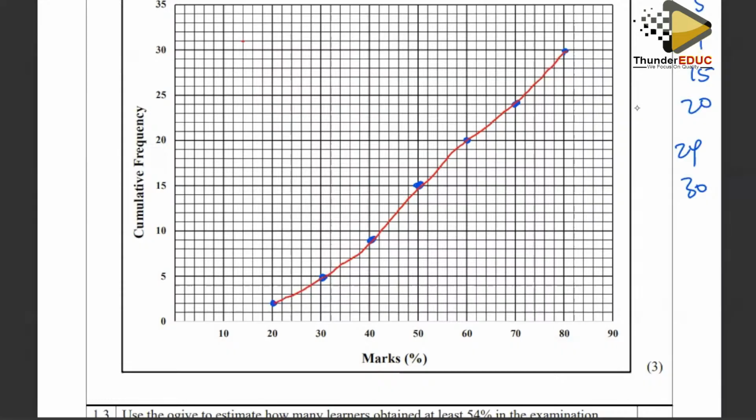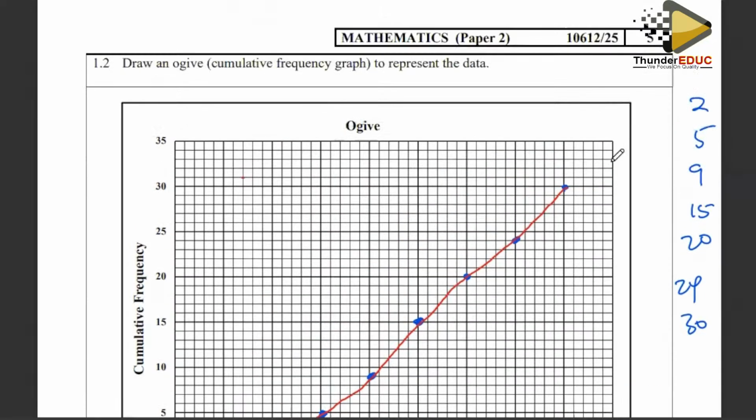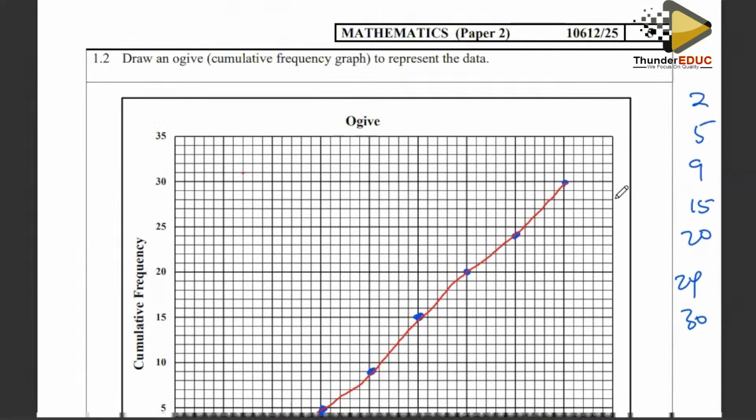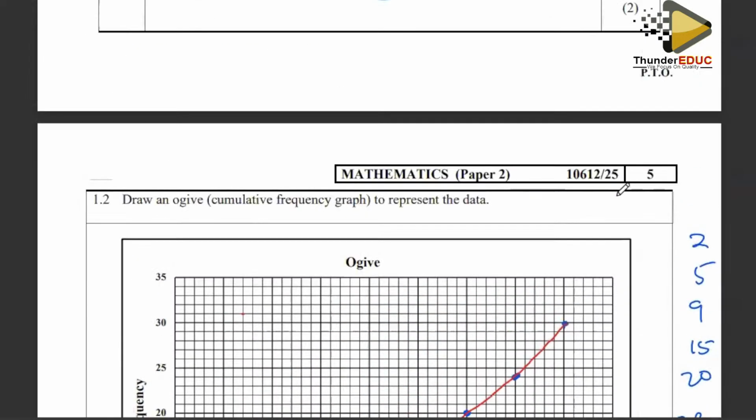And then we have to foot this graph to the origin, which is the 10. So where's our 0? This is our 0 and the 10. So meaning that the graph must start from 0 and 10. All right, so that is our cumulative graph that the question wanted, and as much as it is not looking more of an S, but it's fine.